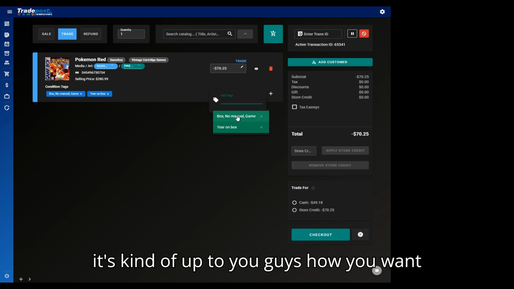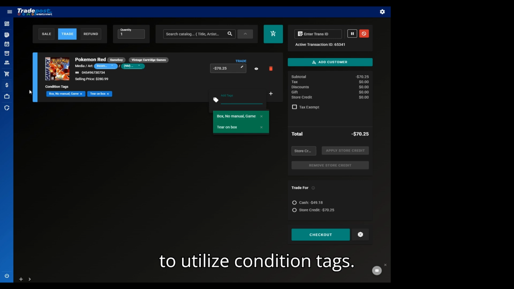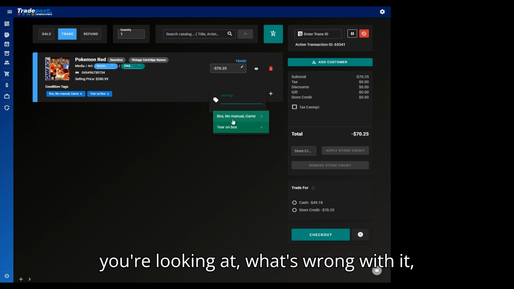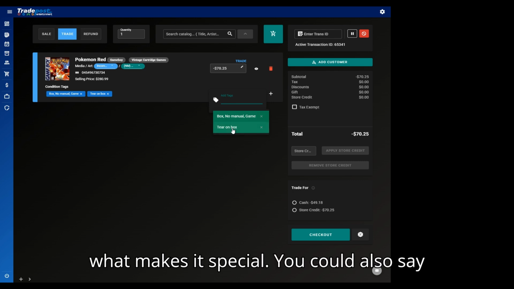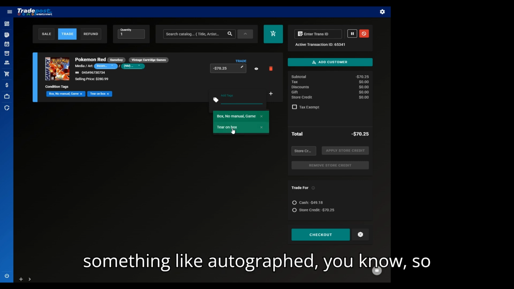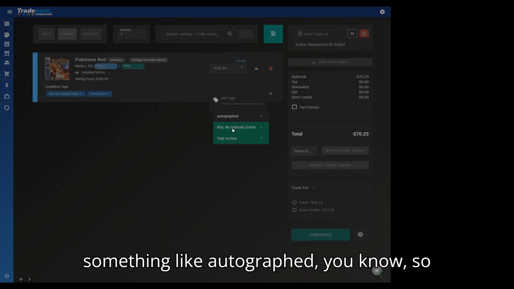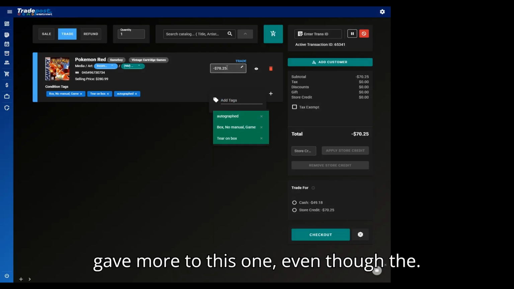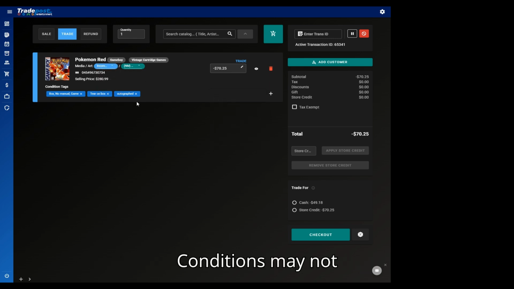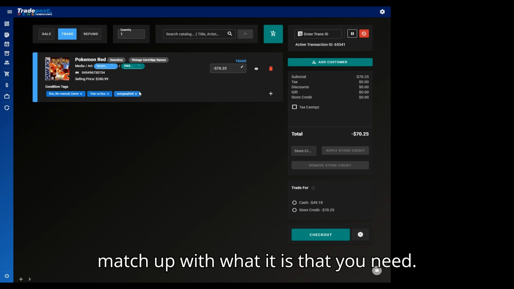So it's kind of up to you guys how you want to utilize condition tags. This just helps identify the item that you're looking at, what's wrong with it, what makes it special. You could also say something like autographed, so that way you can note that that's why we gave more for this one, even though the conditions may not match up with what it is that you need.